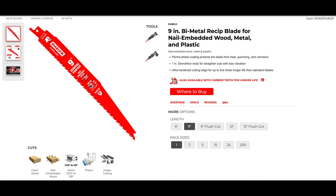This blade features a PermaShield coating that protects the blade from heat, gumming, and corrosion, and has a 1-inch demolition body for straighter cuts with less vibration. It has an ultra-hardened cutting edge for up to 5 times longer life than standard blades. It has a one-of-a-kind tip design that enables faster and easier plunging. This blade features an 8 to 14 variable TPI. And you can buy this blade in all packs and configurations, promos, and stuff like that, but on average, this blade will cost about $5.